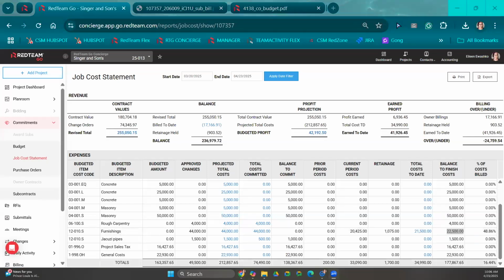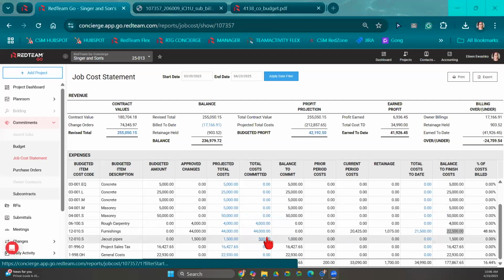Okay, and I do see a question. Question is, when our PM enters a purchase order for a subcontractor, does it double up the total committed cost? Because when the sub bills for the PO, accounting will enter that. Yes, so if you enter a purchase order, that's going to show up as costs here on your job cost statement. If, after you enter the purchase order, you then enter an invoice as well, yes, you're going to have that cost for the purchase order, and then you're going to have that cost for the invoice.